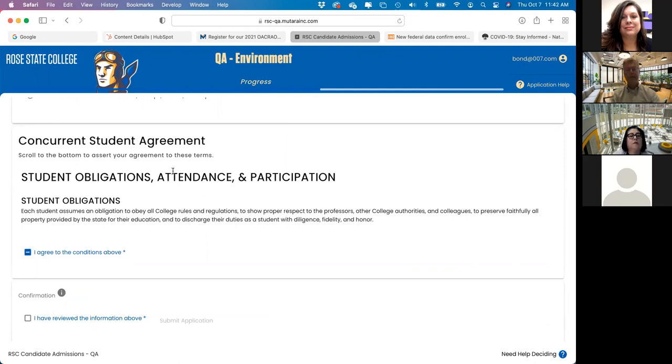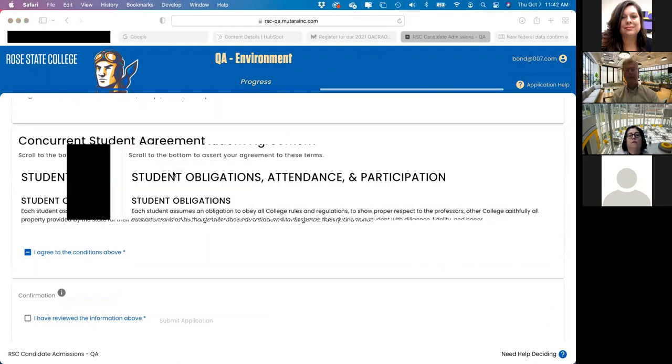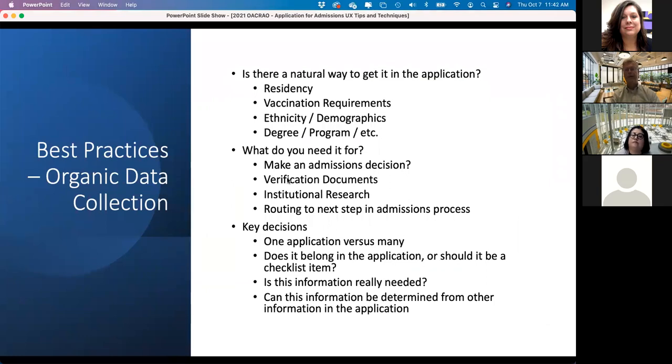And the idea is that that's the most natural way to get that information from the candidate right at that point. There are other things where we made a different decision. For example, on the military side, if you're stationed at a local military base, you might need to provide additional information to verify so that it can be audited. There's other similar information that needs to be provided later anyway, so it makes sense to ask for it then versus on the application. So those are some of those things, like where's the most natural place to do that?